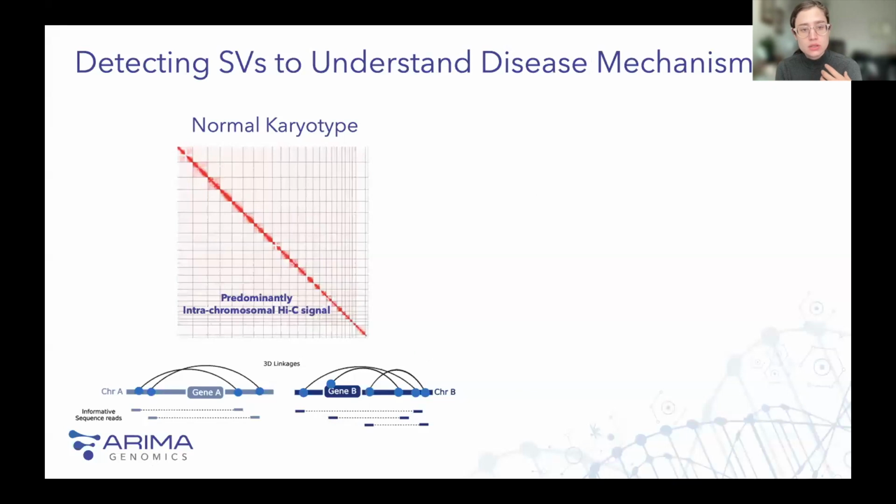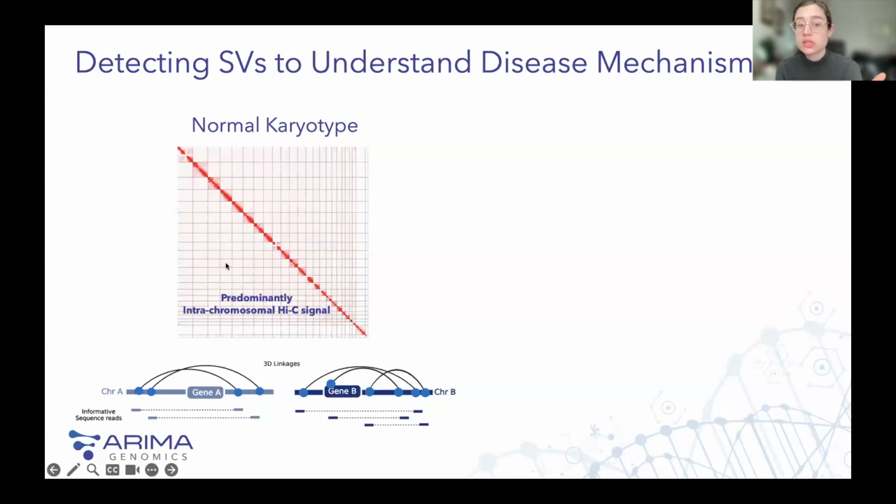So how is Hi-C data usually visualized? It's through the heat map. For the newbies here, I think half of you have not worked with Hi-C before, but you've probably seen a heat map in a paper. So this is basically the entire genome in the form of a heat map. You have every chromosome organized here, in this particular case by, I think, alphabetical order. And what you're going to see is that on a heat map, the more red the color, the higher the frequency of interactions in your cell population.